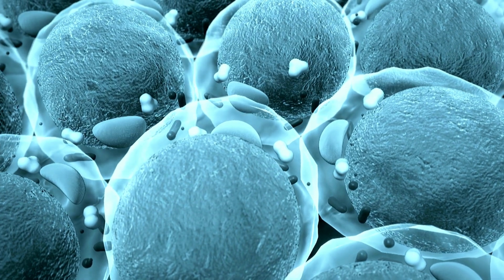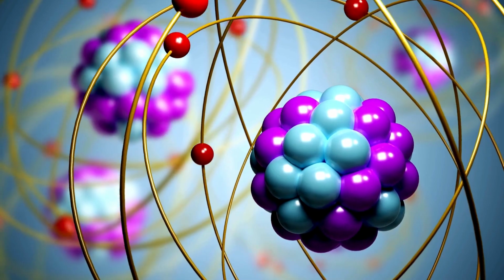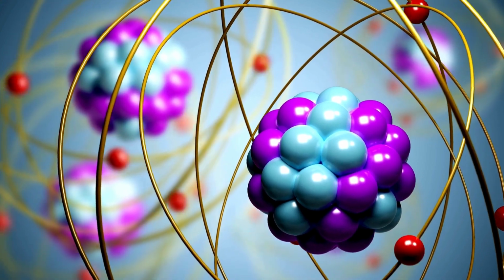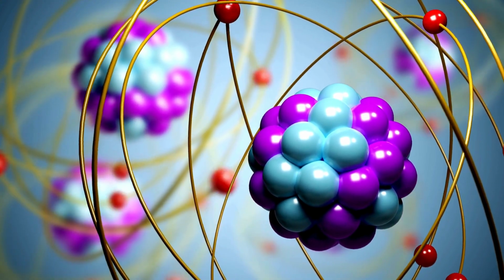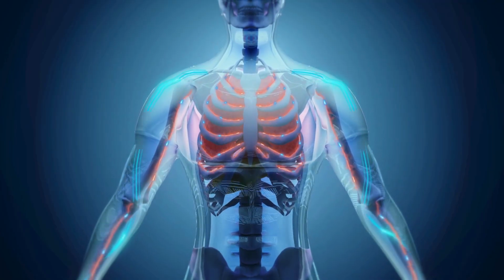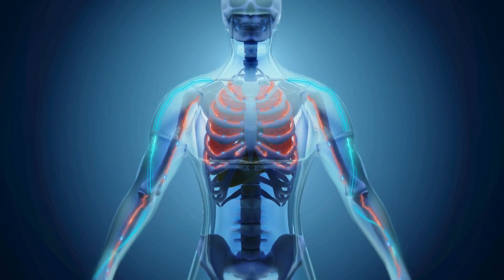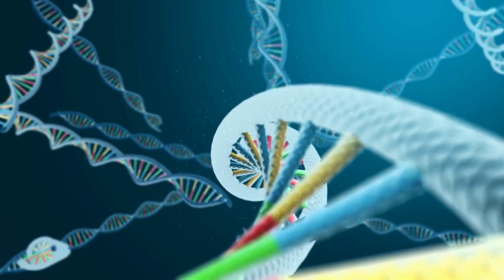Now, let's be generous and assume that 1 in every trillion protein sequences could form a functional protein. Even with these incredibly lenient odds, the probability of forming a single functional protein by chance is still only 1 in 10^370. To put that in perspective, there are only 10^80 atoms in the entire observable universe. And remember, we're talking about just one protein. The human body uses about 100,000 different types of proteins. The idea that this level of complexity arose by chance is not just improbable, it's mathematically impossible.